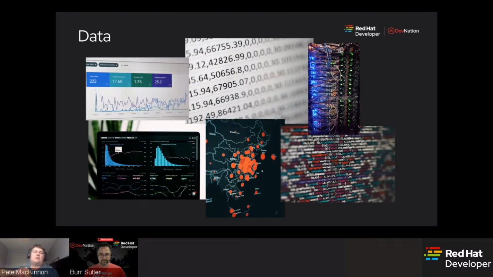So, data. There's a lot of it, and it's increasing every year exponentially based on various studies and sources. At some point in 2020, there will be around 40 trillion gigabytes of data. That's also 40 zettabytes. 90% of all data has been created in the last 2 years, and it is estimated that internet users collectively generate about 2.5 quintillion bytes of data each day. So lots of data, lots to process.